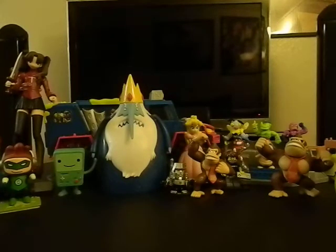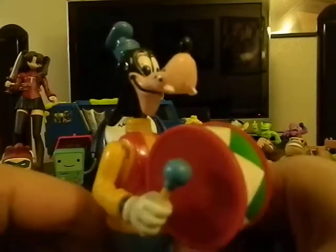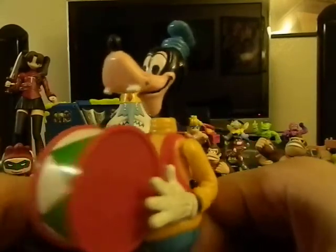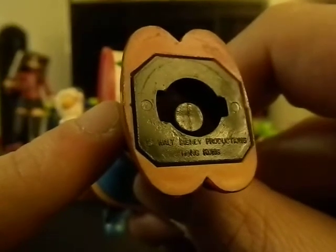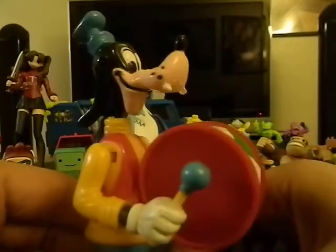And this next thing, it's got a mechanism on the bottom of the foot, because he's supposed to bang the drum here. But this is an old, goofy toy action figure. I don't know, because he's got, I'll show you this little peg push thing, and there you go. So I guess he goes to maybe a play set. It's made in Hong Kong, Walt Disney Productions, and I'm assuming you put him in the play set with the peg inserted up onto his feet, and then he's supposed to bang the drum here. So Diz, I'm sure you'll love this little guy here, and he's going to go in your trade box.